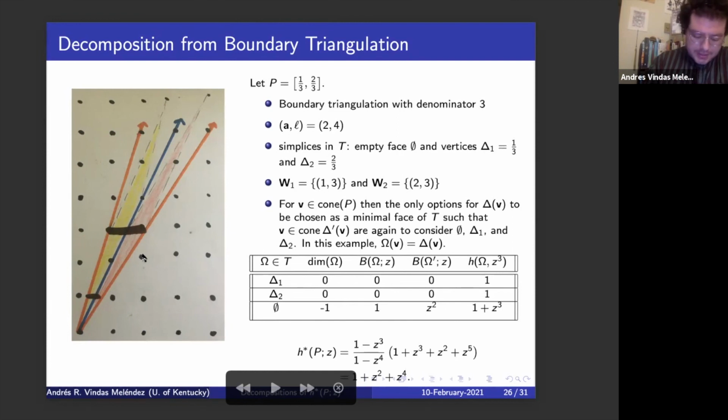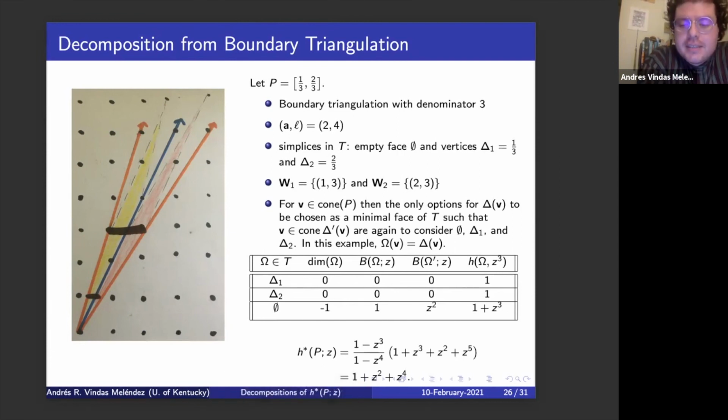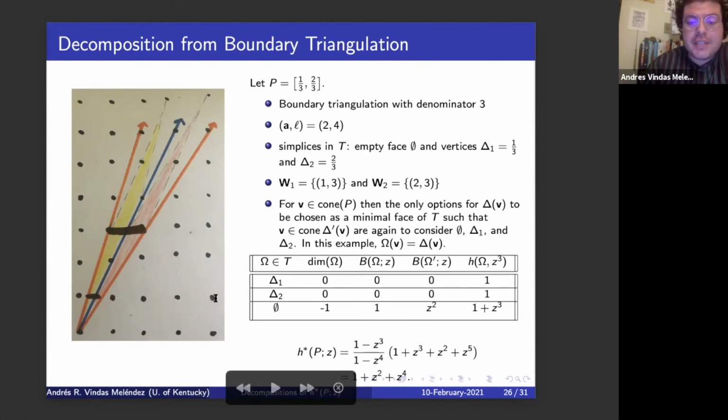And so you might say, okay, well, Andres, this is kind of a drag. Why is this important? And so sometimes it's easier to compute H-star polynomials rather than computing Ehrhart quasi-polynomials. And again, we can just move backwards, right? We can move from Ehrhart quasi-polynomials to Ehrhart series. But if we have the Ehrhart series or the H-star polynomial, then it might be easier to move in the backwards direction.